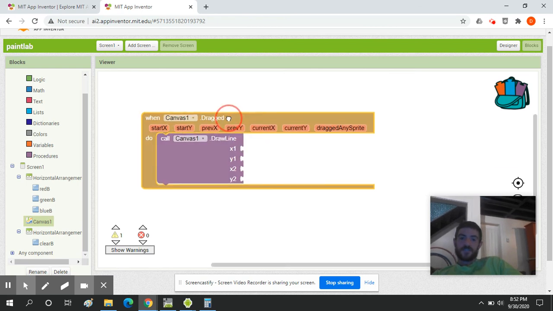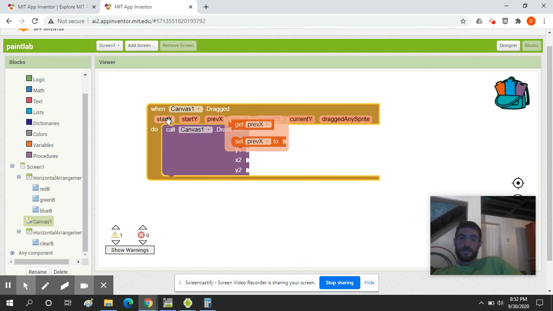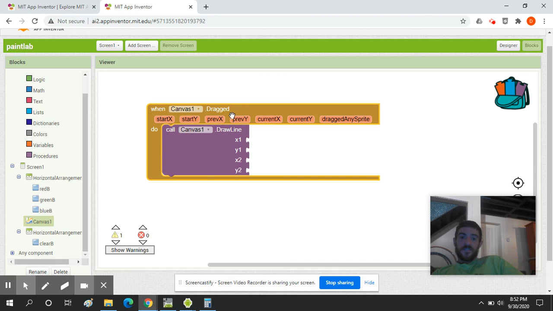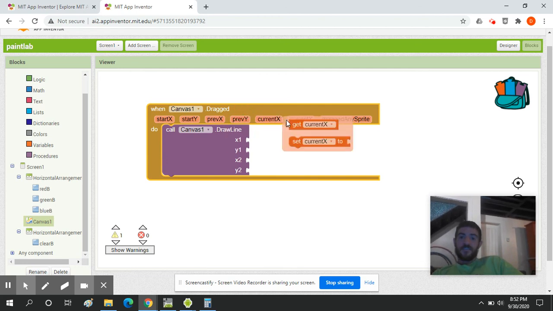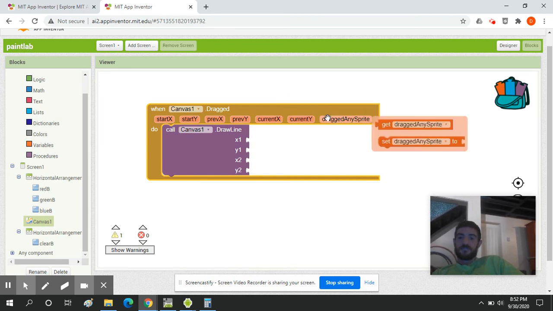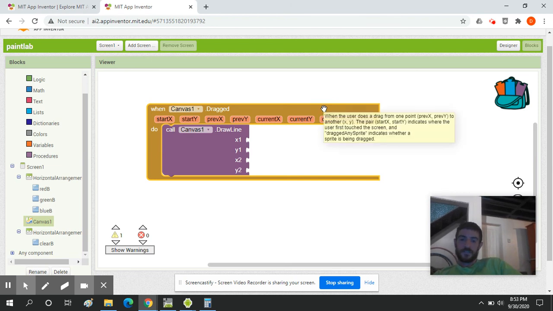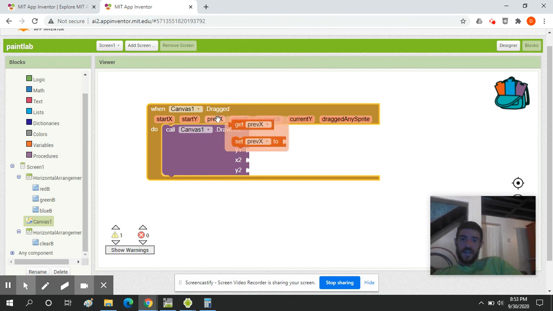This is the drag event, and when it triggers, it starts collecting information. It collects the first place that you touched, then it stores the previous place that you touched, and also the current place that you touched. It also detects if you're dragging a sprite, but we don't need to worry about that right now because we don't have any sprites.